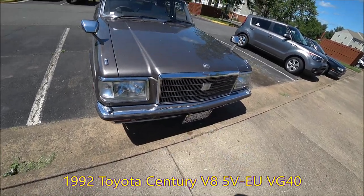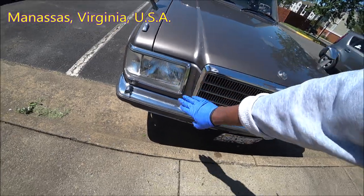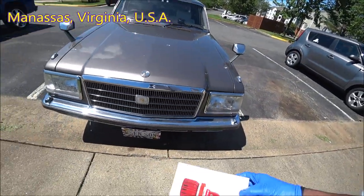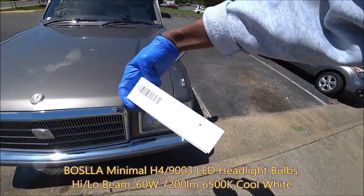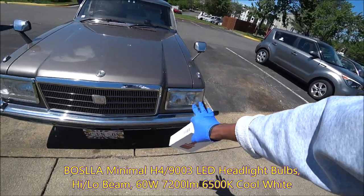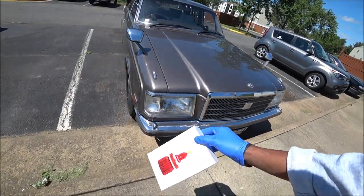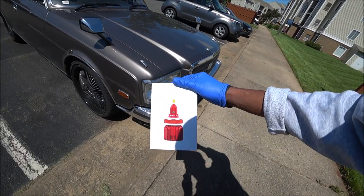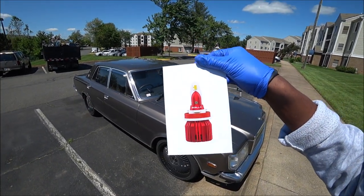Today I'm gonna go ahead and do a headlight change and go from the halogen H4 bulbs to the LED BOSLLA H4 bulbs. I'm finding out that at night I'm not really able to see well enough down the road. So I decided to go with a Scotty Kilmer recommended BOSLLA bulb. He mentioned that this is one of the better ones that are out there on the market.